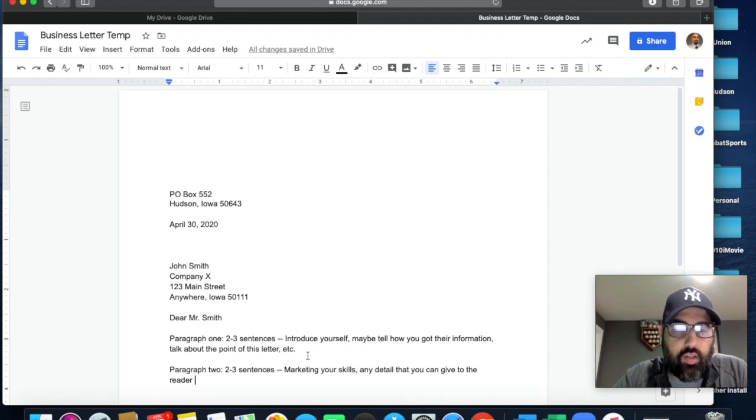Again, after this, please notice that everything is lined up to the left. Everything is lined up on this left-hand side. There's no indenting the paragraphs. You're just typing them straight out, and that's all there is to it.